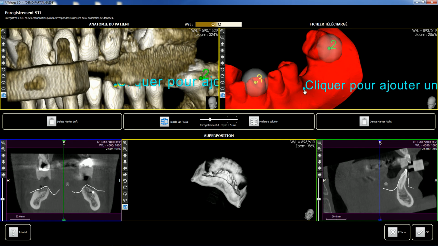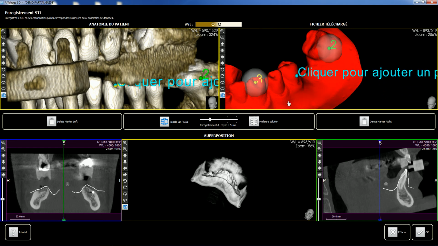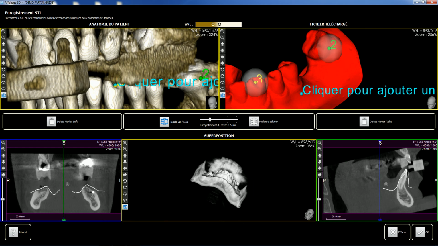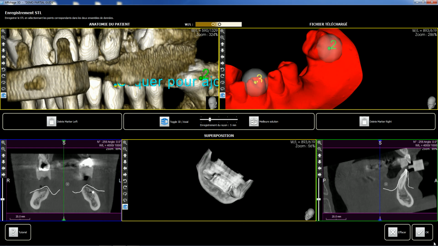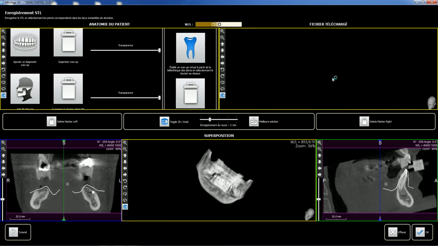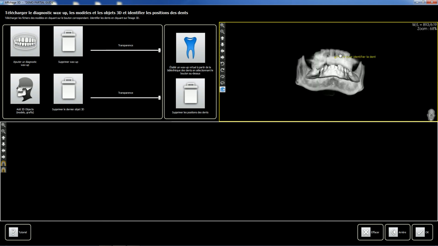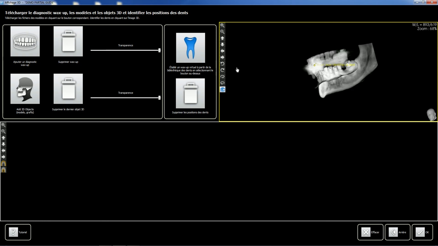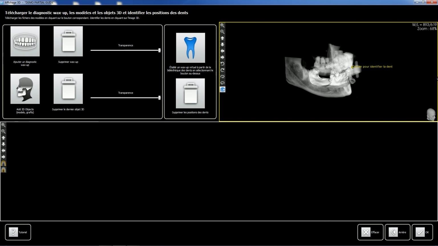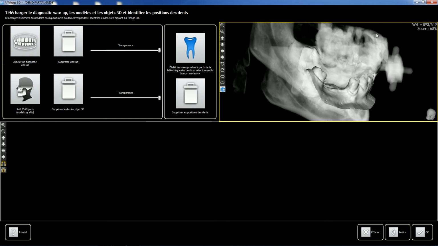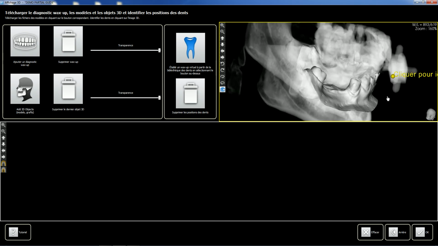There we go. So in this particular case, because it's an easy one, we don't really have to use the fourth point. So I will go with this for now and then click OK. Here we go. So as you can see on my 3D view, I have a perfect match. Well, not perfect, but if you want to do a perfect job, then you can use 5, 6, 7 different points, and of course the more points you have, the better the alignment will be.